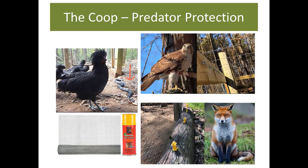So if I have young chicks that are in the coop, then I protect the coop by covering all of the doors and windows with hardware cloth, which is a fine mesh that's either a 1/2 inch to a 1/4 inch square. And then every nook and cranny that I think the snake can get into, I might fill with stuff like this Great Stuff foam, where you spray it in and the foam hardens. You have to be careful that the birds can't reach that stuff because you don't want them poking at it or eating it. You may choose to fill in those gaps with steel wool or something else. But the thing is, you need to have a tight coop so that the snakes can't get in.